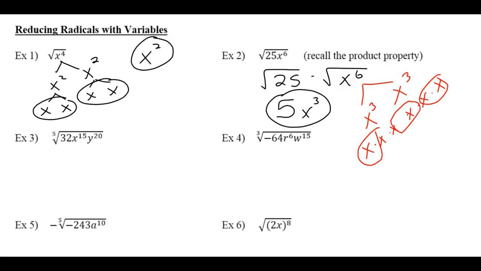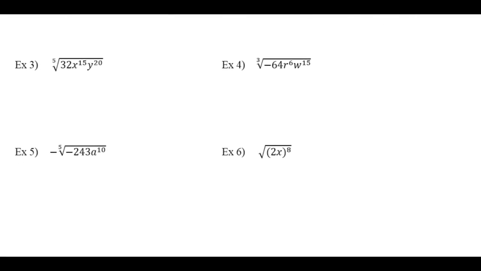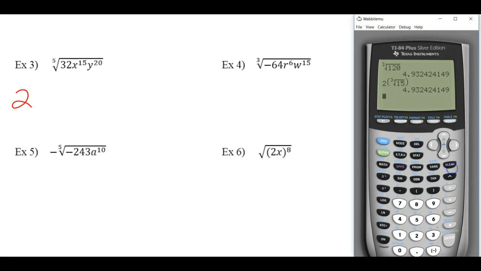Okay. So now that we know that pattern, 3 should be easy. What's the 5th root of 32? It's a perfect fifth. It's 2. If you didn't remember that, how do I put a 5th root in my calculator? Math. I would do 5 first, so if you want a 5th root, type a 5. And then do math, and the 5th one down says x root. That's how you type in a root other than 2 or 3. So the 5th root of 32 is 2.